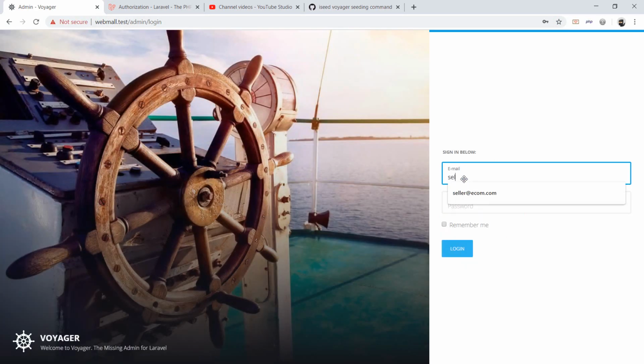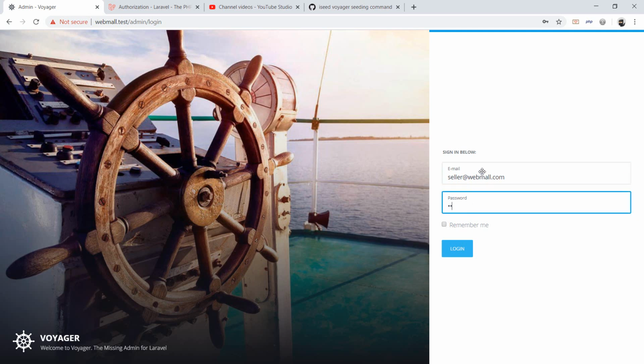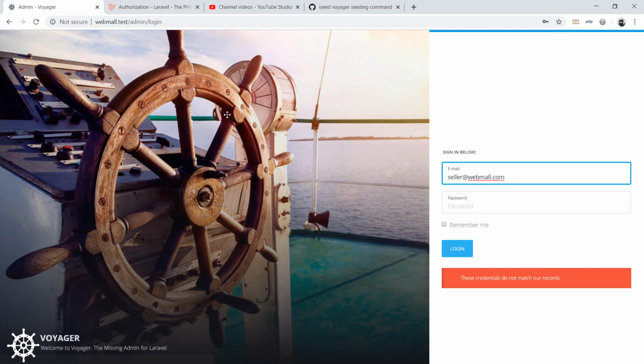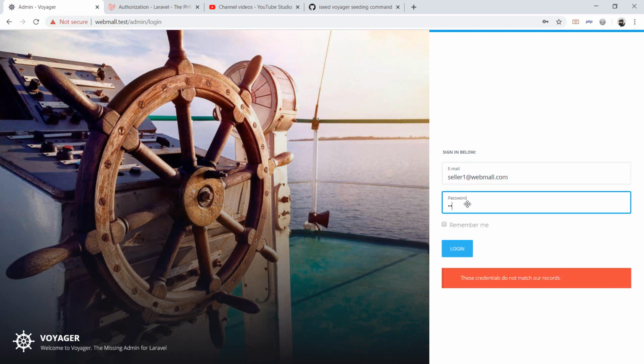Let's log in as seller at webmall.com. Password is password. Okay, looks like we have the wrong email address. We are logging in as seller 1, password.